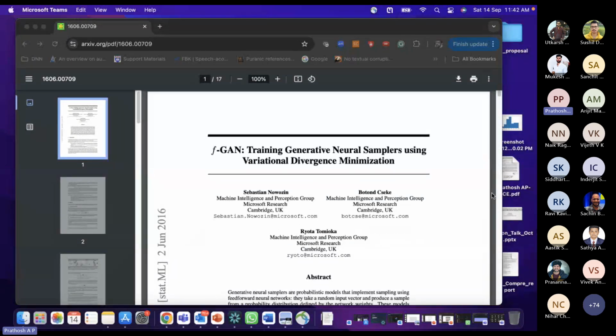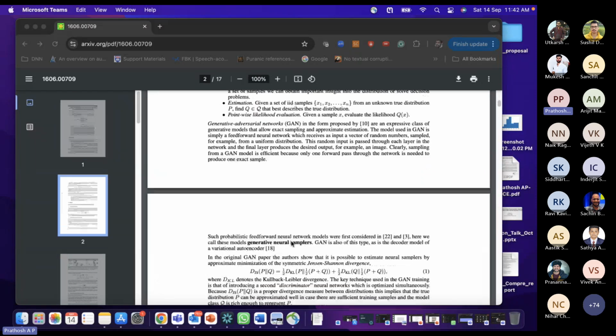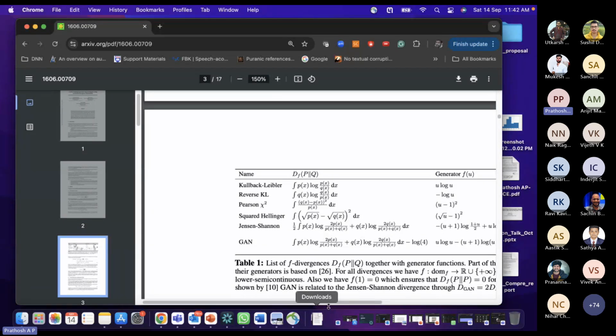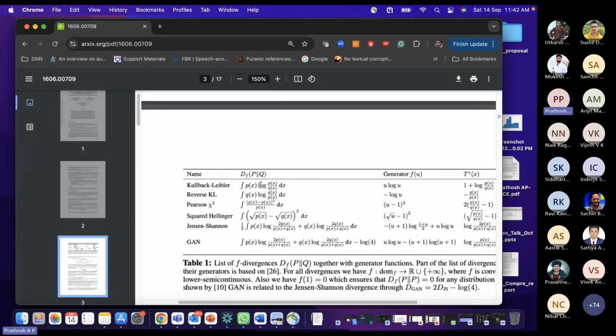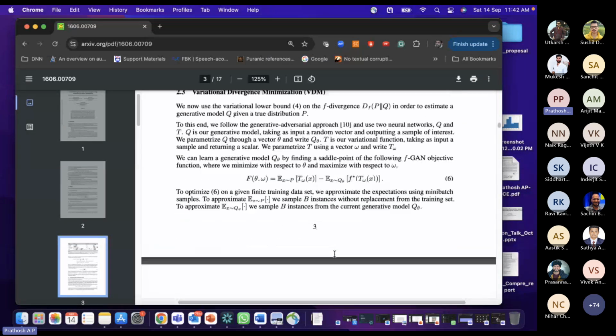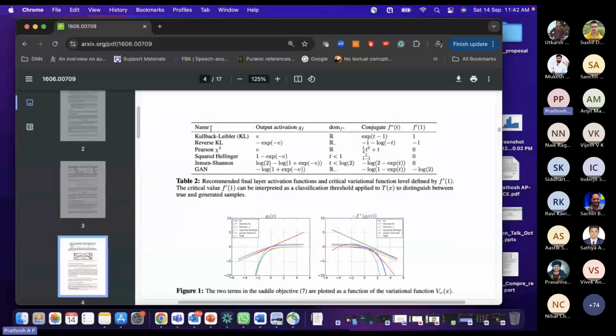This is that f-GAN paper, which I have taught so far. Now look at this table. In this table, they have given different divergences, the f functions corresponding to those divergences, and the corresponding optimal T functions. For GAN, the naive GAN, this is the generator function. They have skipped the algebra. I think I've done it in my notes, or you can ask Chandan to do it. Now with this particular divergence metric, your output activation function, which I just said you should put at the output of the T function, would change.